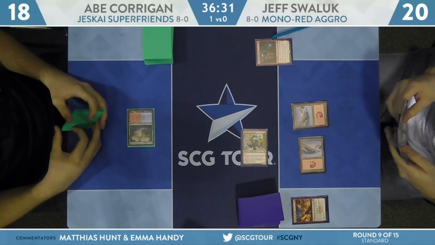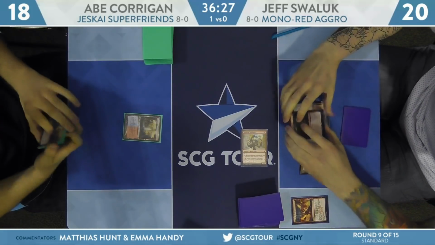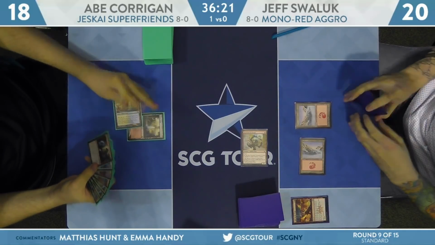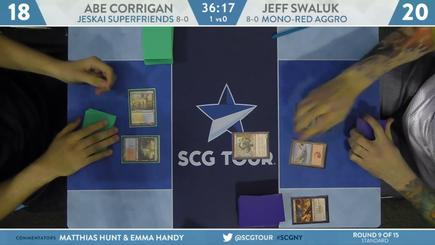Turn 2, Light Up the Stage from Jeff. It does not draw him the 2 cards he wanted. It exiles 2, but one of them is Experimental Frenzy. You see him slide that one away. There's no way to get to 4 mana in time. Yeah, that one doesn't feel particularly great. Got a Mountain, so not all was lost, but I think he was hoping for more.